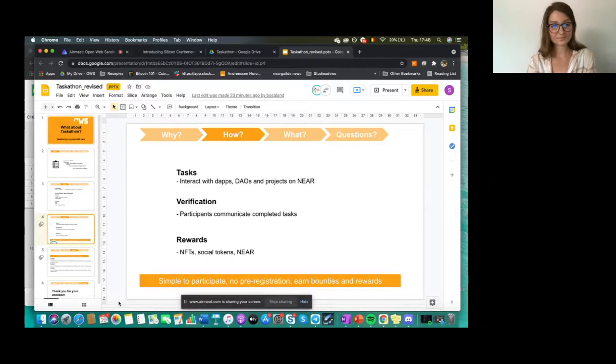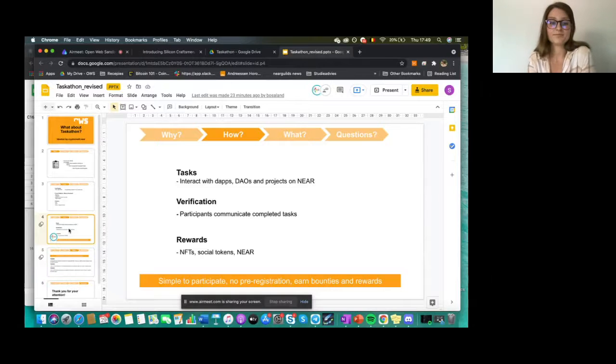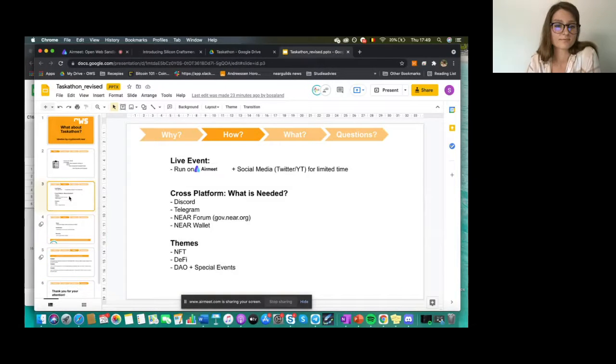In this particular case, the new idea I've had is that if we focus on using AirMeet, which I think is a great platform for the presentations, we can use the pre-event tables to help people step through various stages in preparation. It won't take much, but if people haven't got a Discord or a Telegram, or don't know how to get registered in Near Forum, or don't even have a wallet, there should be a pre-event area for people to get set up, ready to go.